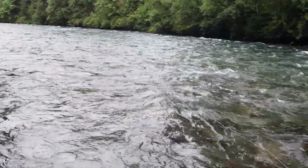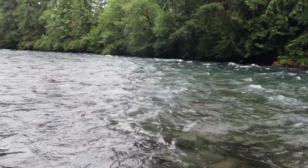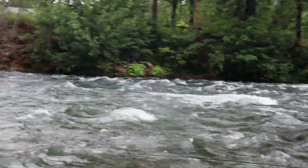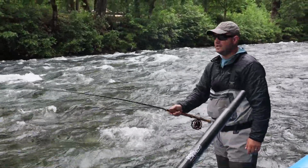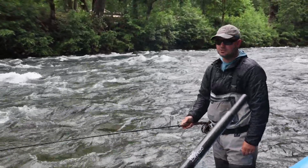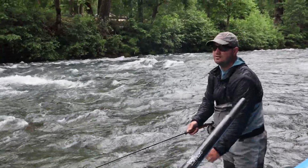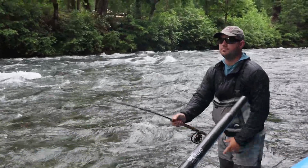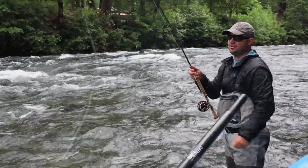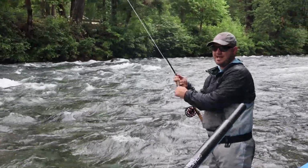What we'd like to see is a nice flat area where we know fish will hold. And notice I'm carrying a little loop because they're not going to have to travel real far in this relatively shallow water. So I'm carrying a little loop. Oh, there's another little guy. Smacking little guys.